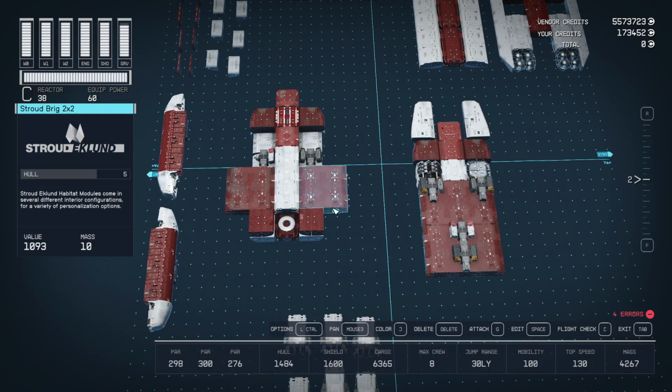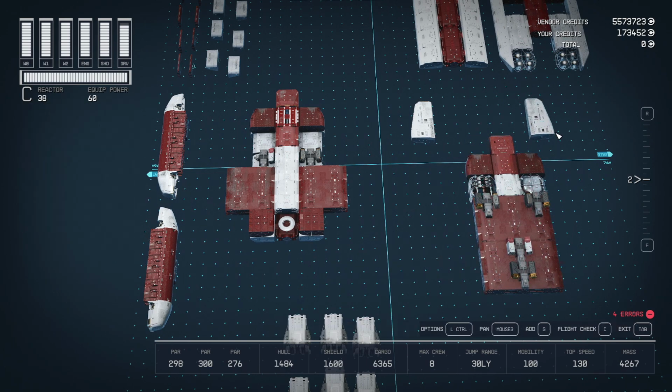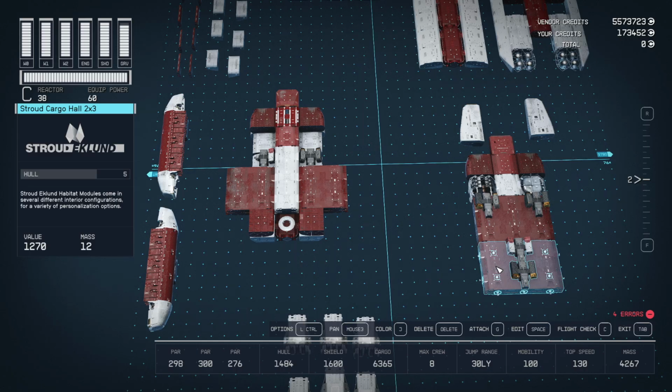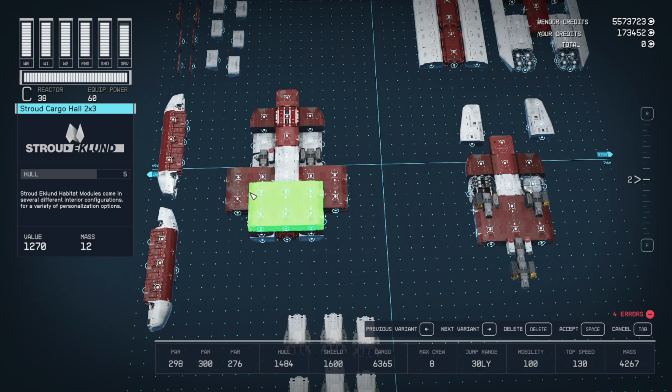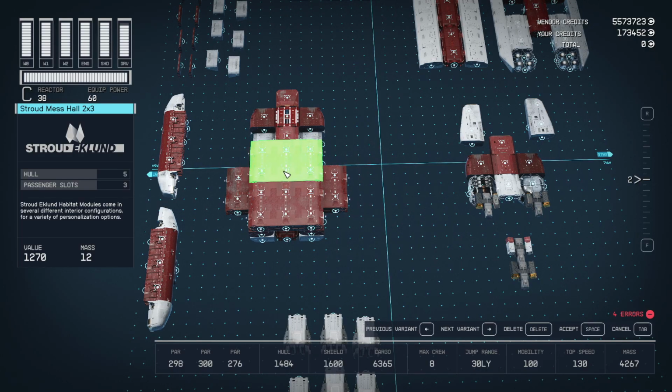Alright, so that's deck 2, deck 3. Oops, I forgot those pieces don't hook up yet. Start from the rear. We're going to hook up a Stroud cargo hold 2x3, and it'll go right there. Directly in front of it is going to be a Stroud mess hall 2x3.